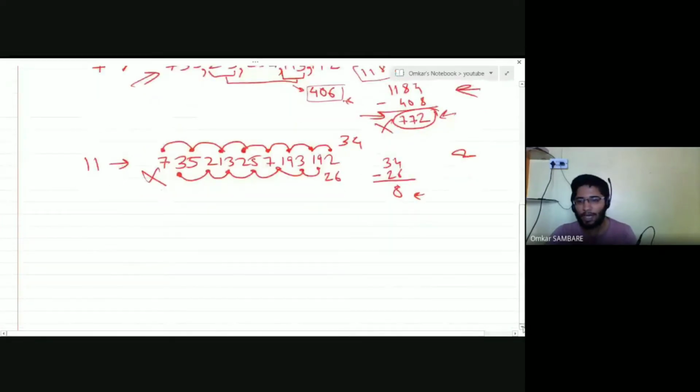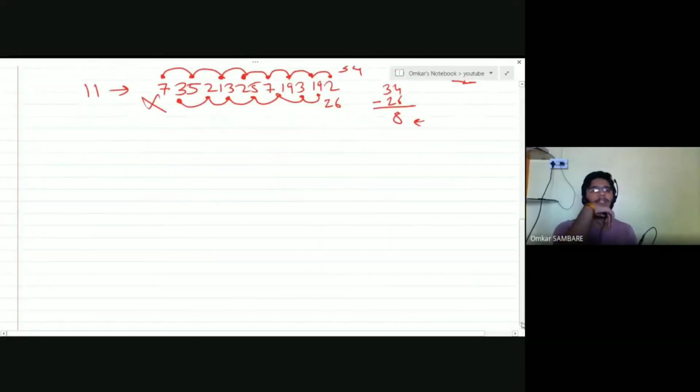Okay, now this is all about prime numbers. Now think about composite numbers. How can we get divisibility of composite numbers? Let's see an easy one, the number 6. We can write 6 as 2 into 3 as its prime factorization. Remember, it should be prime factorization only. Now we will check divisibility by 2 and also by 3. If the number is divisible by both 2 and 3, then the number will be divisible by 6.